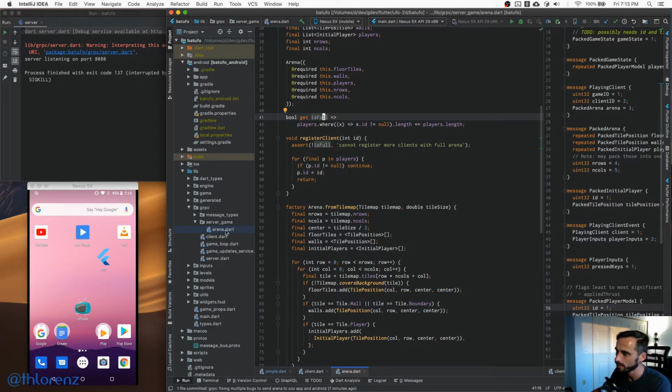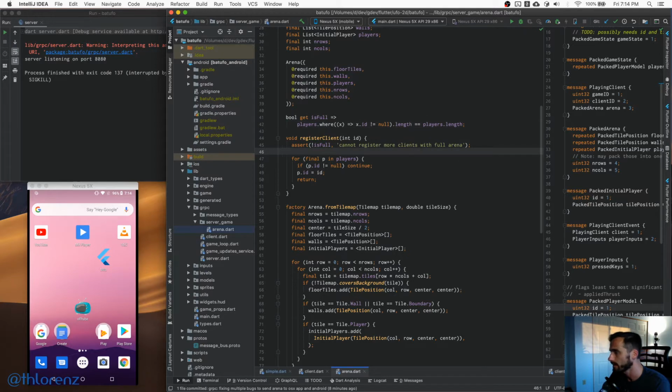Or maybe we don't send anything yet and we'll send... Yeah, but you want to send the arena only once, right? That was the whole idea, to only send the walls and floor tiles and so on only once. So maybe we can't have an ID here. Maybe the player doesn't have to know who he is yet, right? He or she. We can send the arena, and so we can render the players, right? And we're still waiting for people to join, maybe even, right? And then, all right, that would probably work.